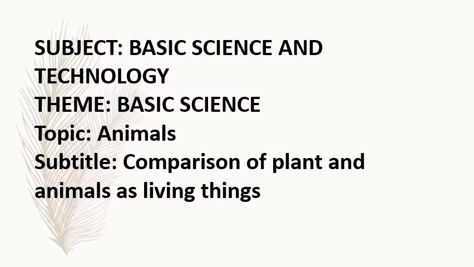Okay, our subject is Basic Science and Technology, and the theme under it is Basic Science. Remember, we have many themes in Basic Science and Technology: Basic Technology, Basic Science, ICT, that is Information Communication Technology, and PHE, which we call Physical and Health Education. But we are learning the theme of Basic Science, and the topic of the lesson is animals.